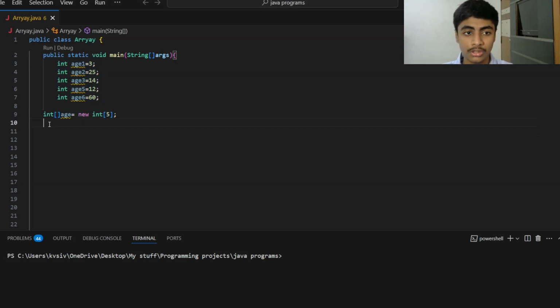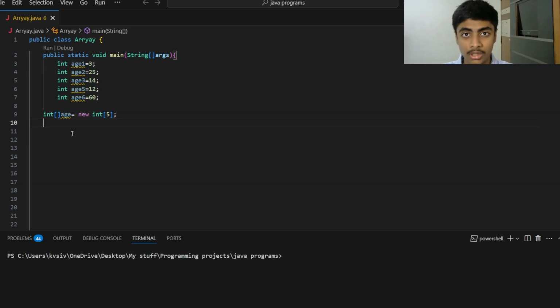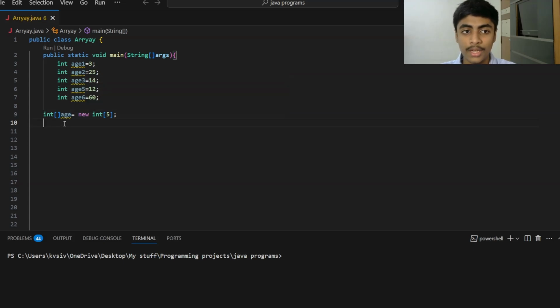So for my first position, which is the value at index 0, I want to enter 3. I told you this works the same way as variables. So if you have, for example, a variable like int a is 0, to change it to 3, we just say a equals 3. In the same way, currently my value at position or index 0 is 0 because that's the default value. To change it, I will just say age at 0 equals 3. And this line of code is just going to change that 0 to a 3. Let me just do this for the other values as well.